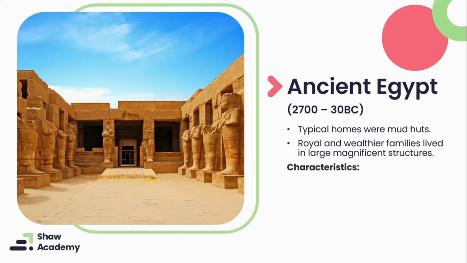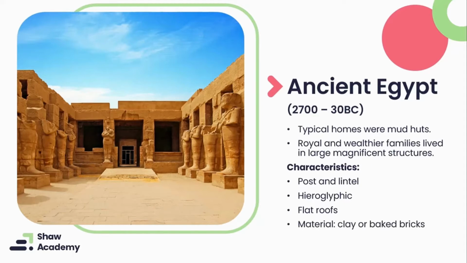Let's take a look at some of the characteristics of the architecture of the time. Firstly, we see the use of posts and lintels within all of the construction of ancient Egyptians. We see the use of large walls covered with hieroglyphics and pictorial carvings. All of the buildings and all of the architecture had flat roofs, and you see a lot of large structures such as the pyramids. The pyramids are iconic to the ancient Egyptian timeline. Houses were built of clay or baked brick. Are you starting to see how function of a space is what takes preference when we start our interior design journey? This is the core and the foundation to interior design.